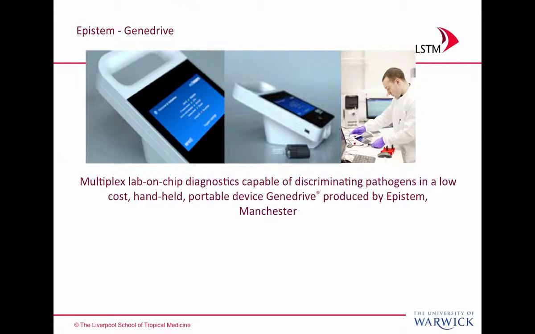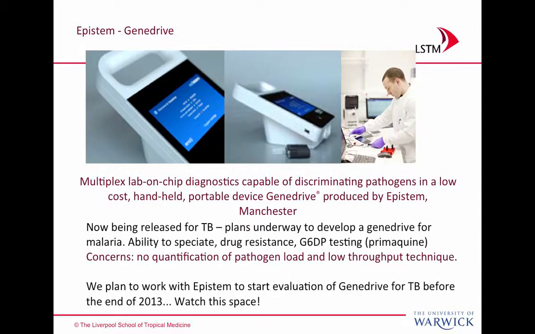You can have TB yes/no. You can have an idea of rifampicin resistance and internal controls in this single cartridge, which is plugged into the system, as you can see there, and in less than 2 hours it gives you a result. So it's now being released for TB. They have plans to develop more cartridges for malaria.